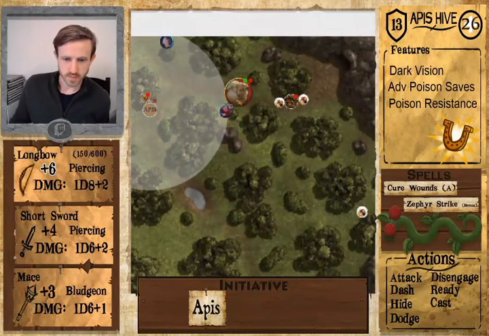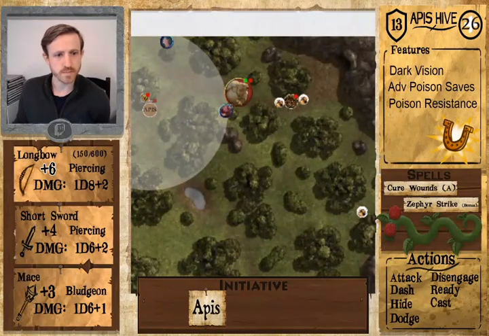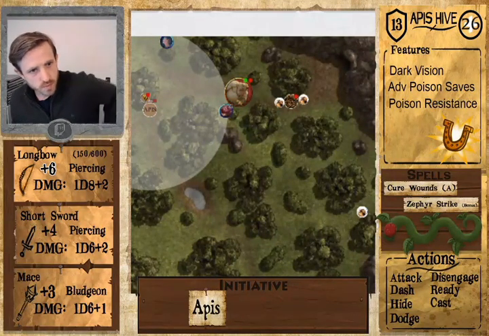Sparrow, fly away. Sparrow, what do you want to do on this round of combat, Sparrow? Cure wounds on Mel because she needs it. All right. So we are going to use one of our two spells here. We're going to use our berry here. Look, just boop, disappears. Used it up.